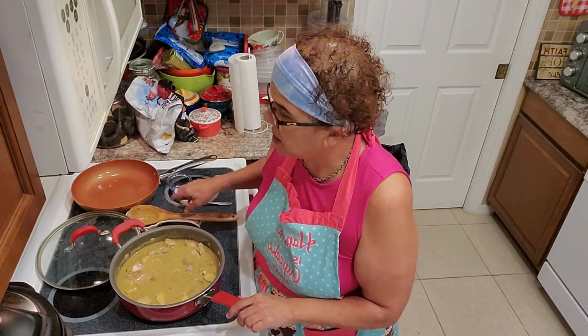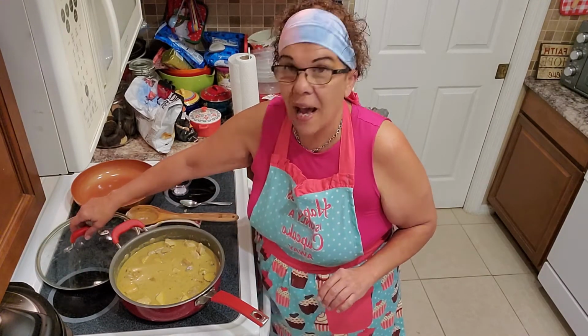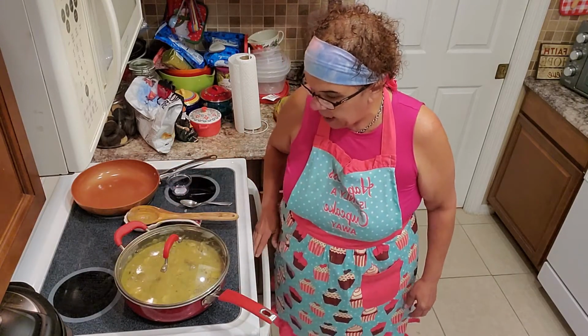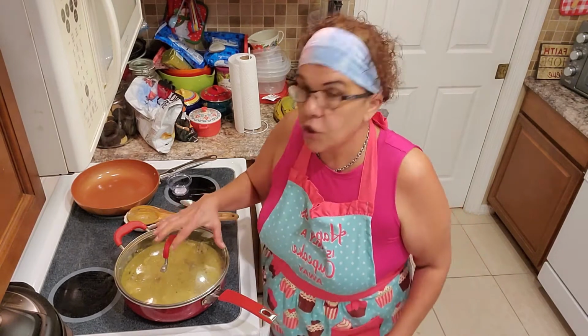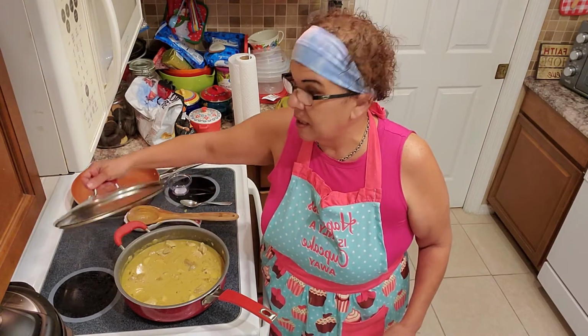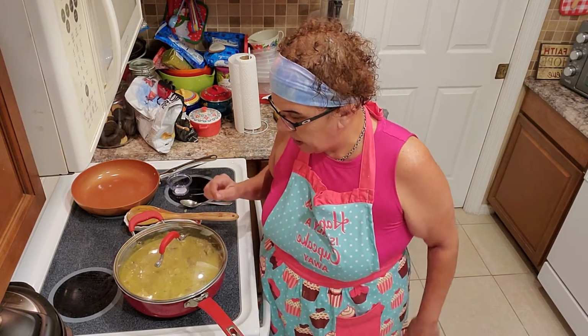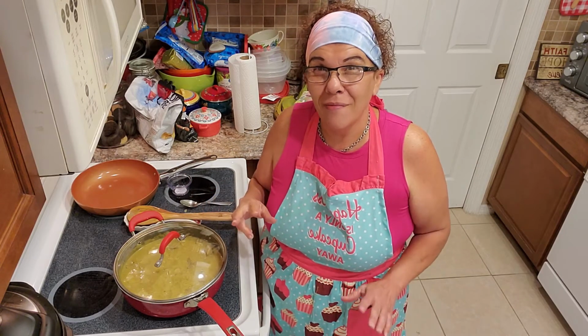I'm going to leave this on medium high for about 5 minutes to let it come to heat. Always remember that when you cover your pan, your liquids will stay intact. When you uncover your pan, then your sauce will evaporate and your food can burn, which means it's saucy now. If I take my lid off and leave it on medium high, it'll dry everything out. So we're going to leave it covered on medium high till it comes to a boil for about 5 minutes.